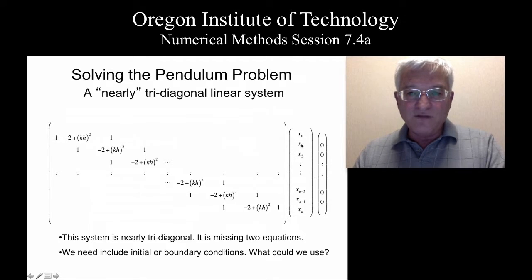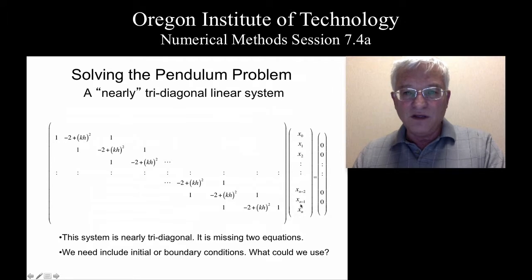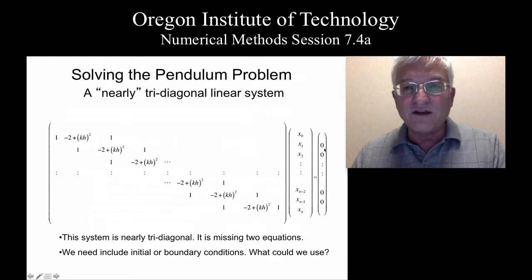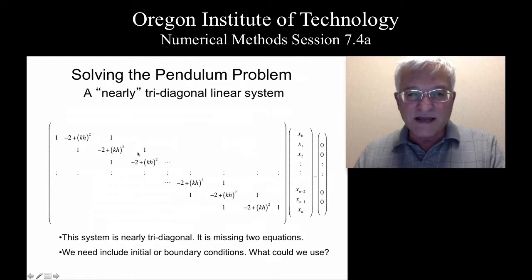If I lined up all of these angles from the starting theta 0 to the final minus theta 0, and they're all discretized in time, these are the solution angles that come out of it. If I set it up as a matrix, I will get 1 times x0 plus this coefficient times x1 plus 1 times x2 is equal to 0. Well, that was my fundamental equation for i equals 1. For i equals 2, I get the exact same form, but involving x1, x2, and x3. And that also has to add up to 0.